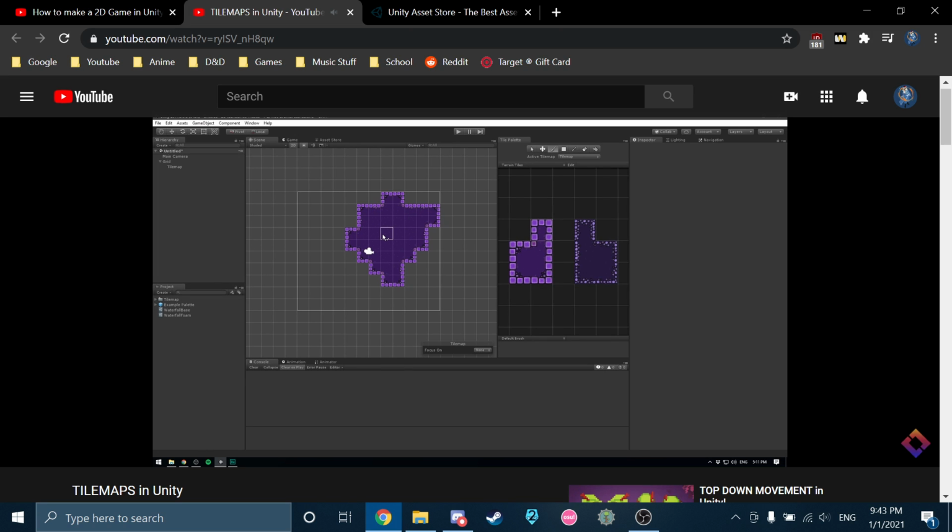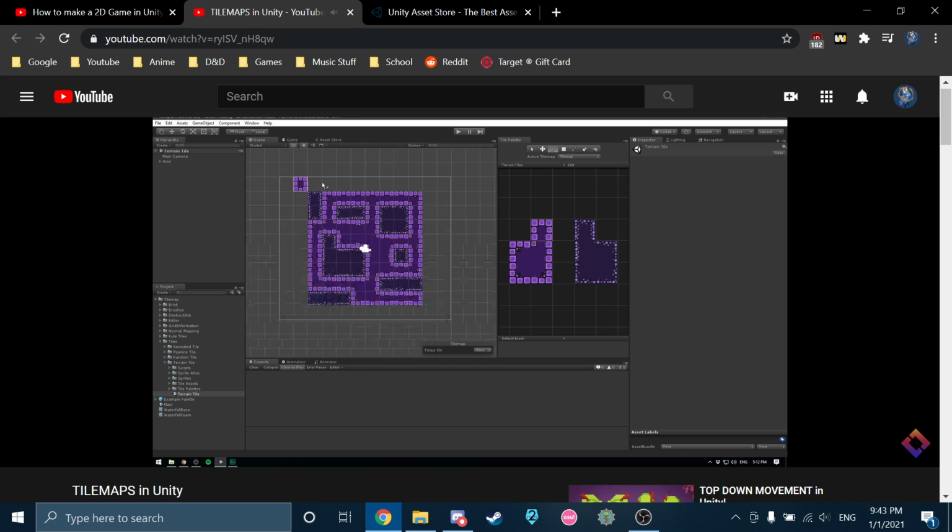Of course, we could do all of this by hand, but having a simple system like this just makes everything much quicker. And if we go inside of our tile map folder, under tiles and terrain tile, we can open up the example scene for this to see how Unity has laid this out. And we can also go under tile assets and select one of the assets. And here you can see all of the different sprites that make up this asset.